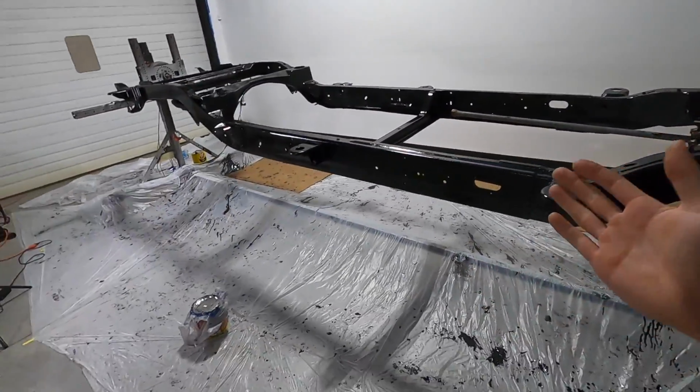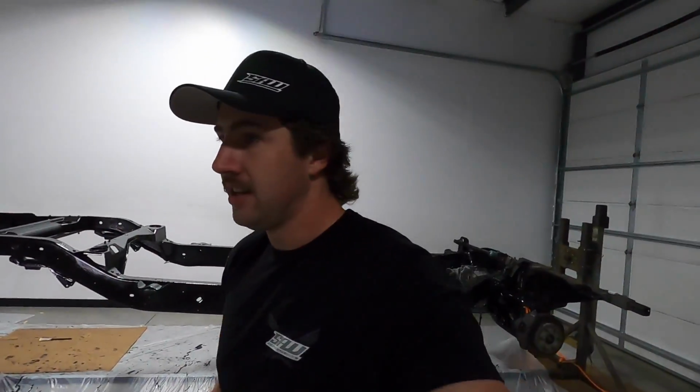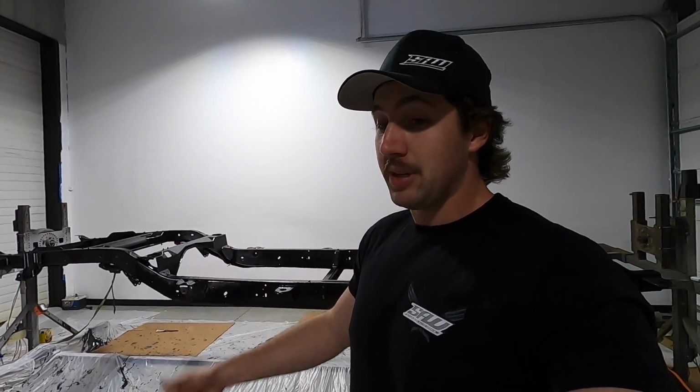Basically any of the essential viewing areas of the frame she covered, because it probably wouldn't have a problem since it's under the truck. But after years of driving it, or cumulative time sitting in parking lots, the sun would hit the frame rail, or it would be reflected off of the ground or something. It's just better to do it than to not do it. And it's worth noting that the top coat is much thicker than the regular Por-15, according to Logan. So I didn't do it, she did, because she's awesome.